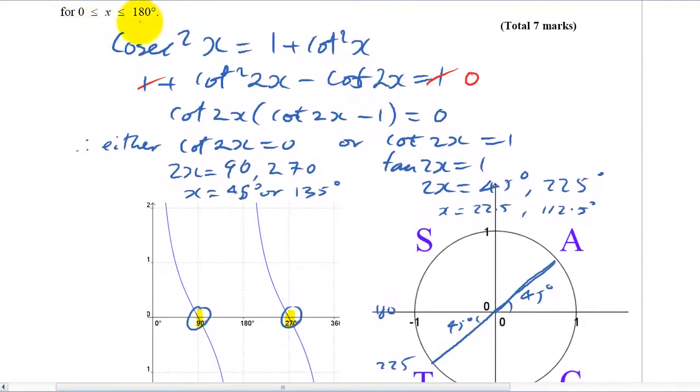Now let's go back to look at the range. We're asked to find values between 0 and 180. The best way to work out the range is to think, well, I'm dealing with two x's. I know I'm going to look for 0. If I take x and scale up, 0 times 2 is 0, and 180 times 2 is 360. And you look at this 2x stage for all the values between 0 and 360, and that's what I did. If you're unsure about this, you could just find loads more, and then when you divide by 2, pick the ones that are in your range and get your final answers of 45 and 135, also 22.5 and 112.5.